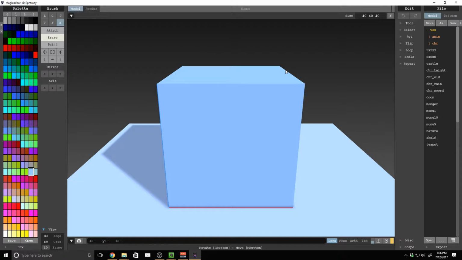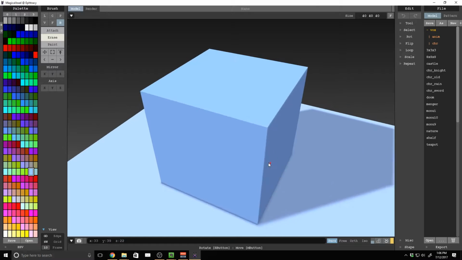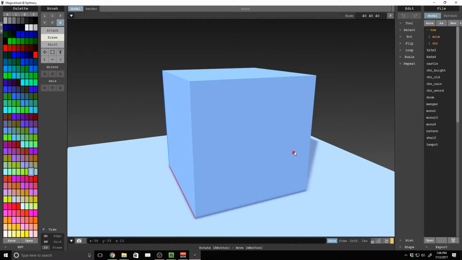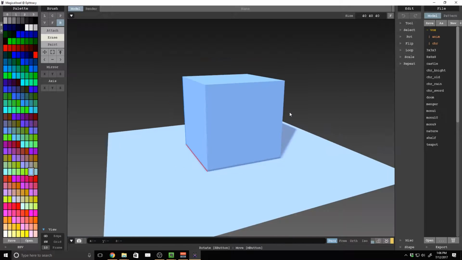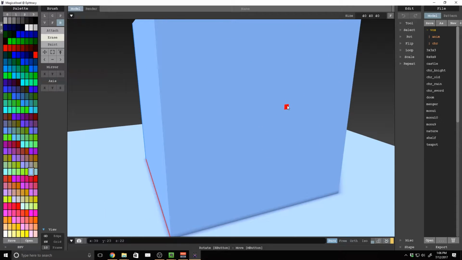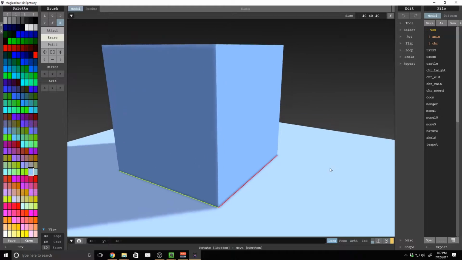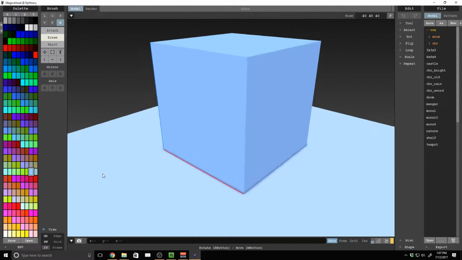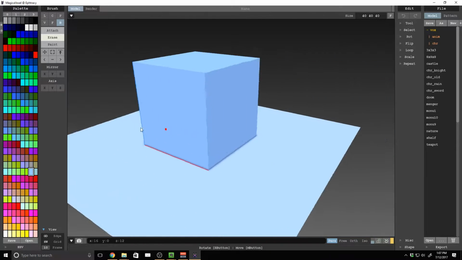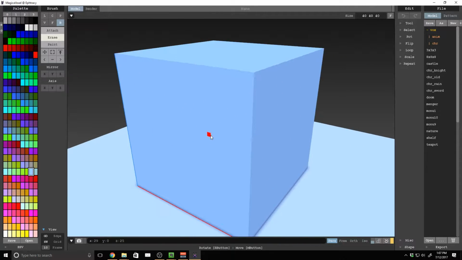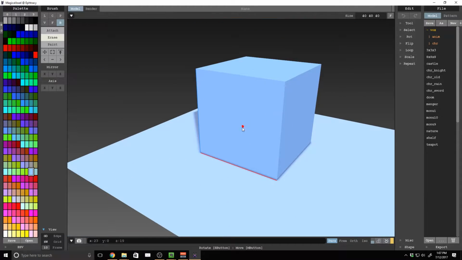There's a couple key controls. Right click allows you to rotate around your scene. Your middle mouse button allows you to pan around the scene, and your scroll wheel allows you to zoom in and out. To recap, you've got your right mouse button, which allows you to rotate around the scene. You've got your middle mouse button, which allows you to pan, and if you use the scroll wheel, you can zoom in and out. So that's basically all there is to movement around the scene. It's pretty straightforward. If you've used Blender, this should come very naturally to you.